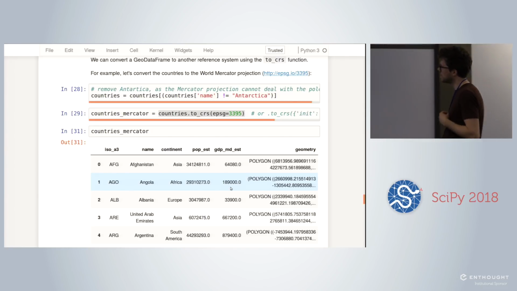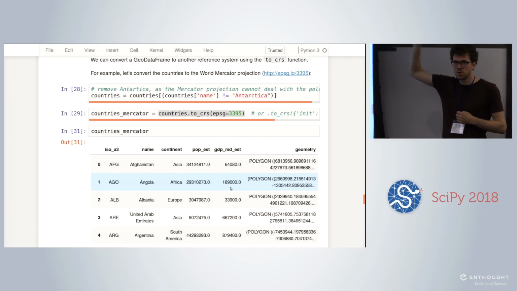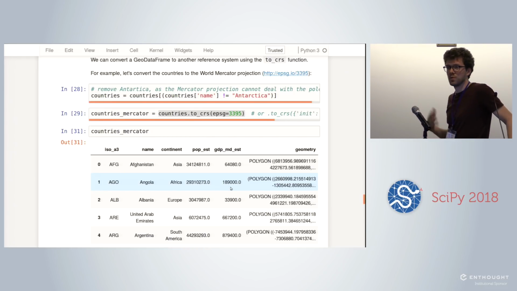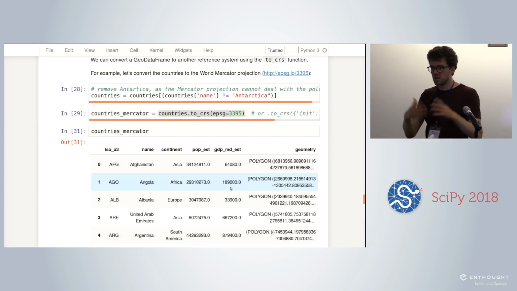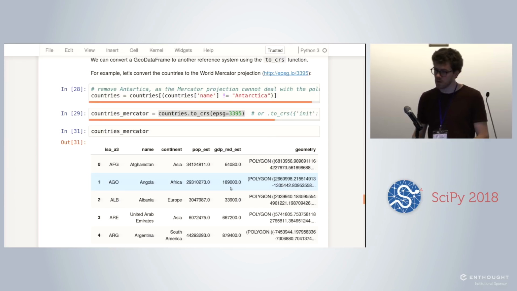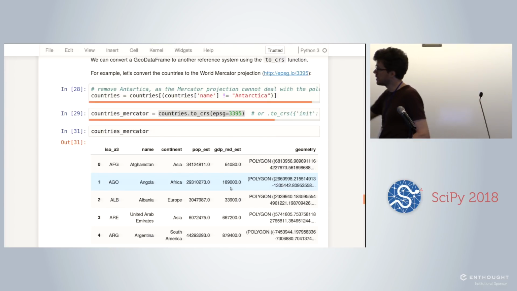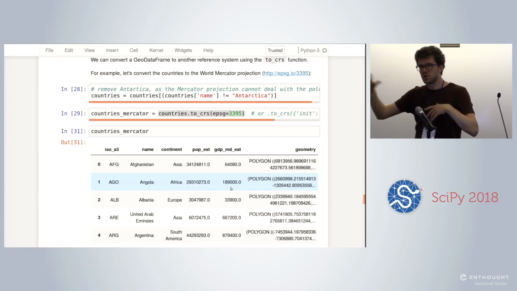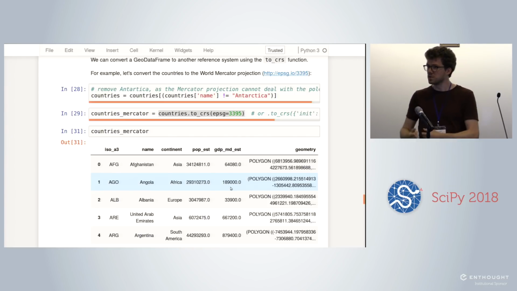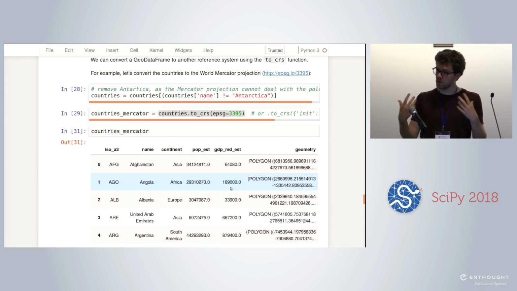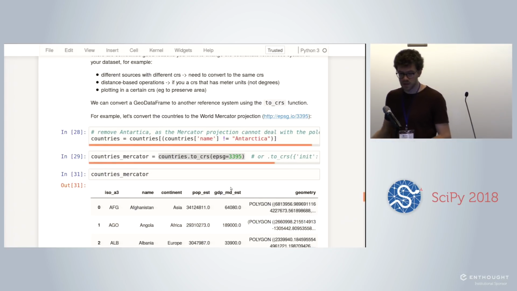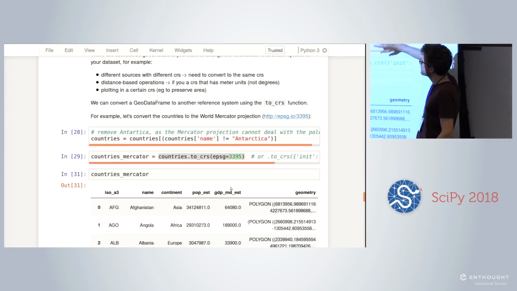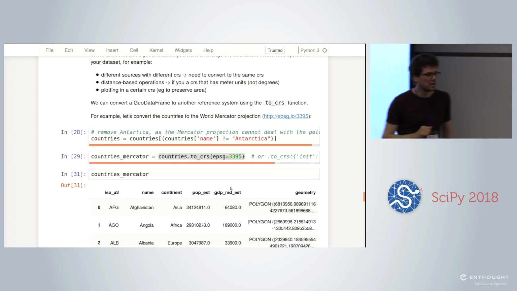Now, in the SciPy tutorial we saw why those projection systems or map projections, and in general those coordinate reference systems, are important. For example, if you want to plot things, you get all different options. Also, this conversion functionality is important if you get different data from different sources, and often they are provided in different reference systems, so you want to convert them to a common one. Or specifically for GeoPandas, the second point here is also important.